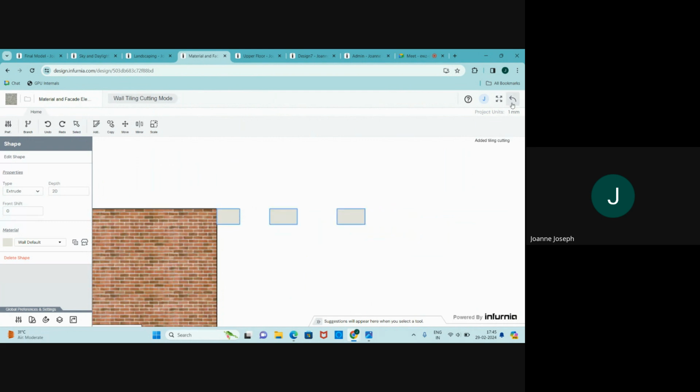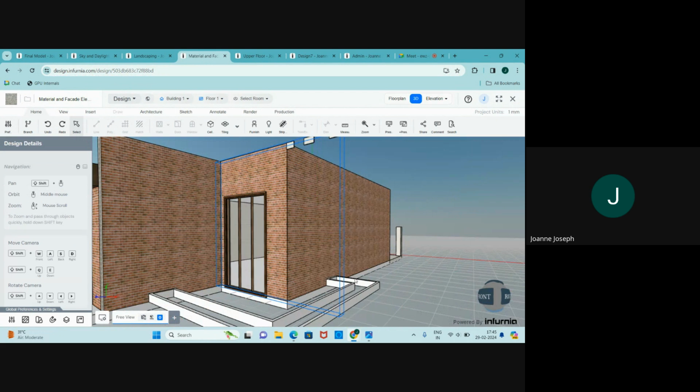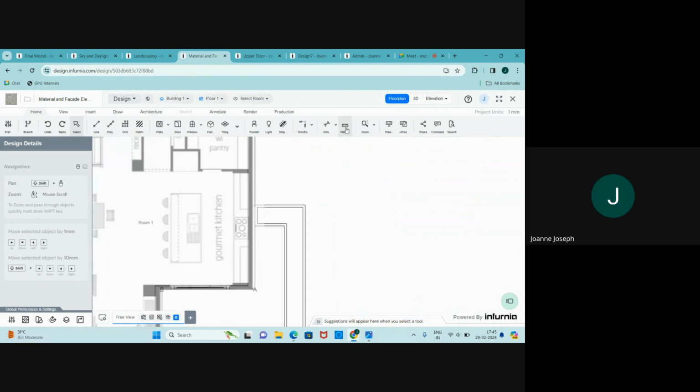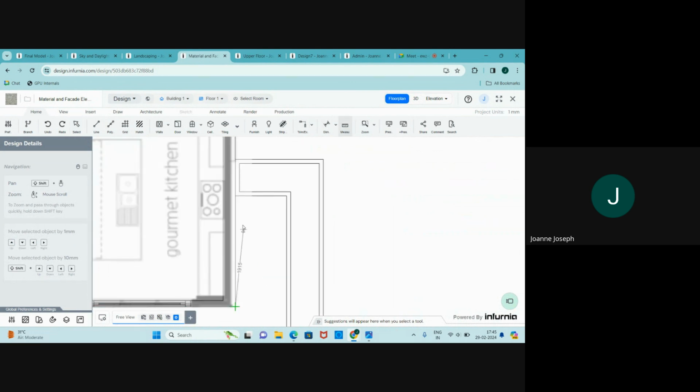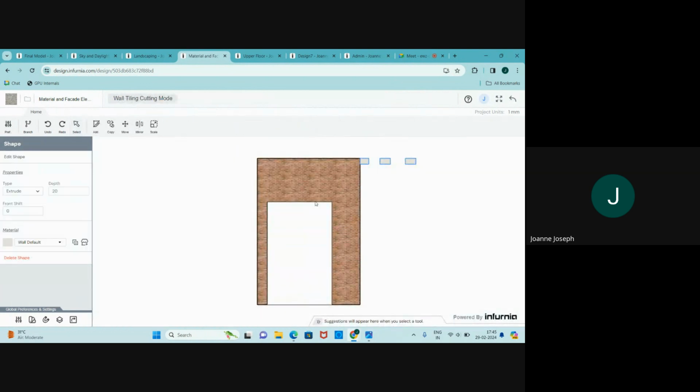Now what happens is that when I go back to designing, the jali is happening here, but I want it to be shifted at the back. So how we do this is that in floor plan, I just check the shift I want, around 3600. I go to 3D and I click on this, go to tiling cutting tool, and I choose a front shift this time to be minus 3630. And the depth, the thickness of these extrusions, you can set it to be anything.